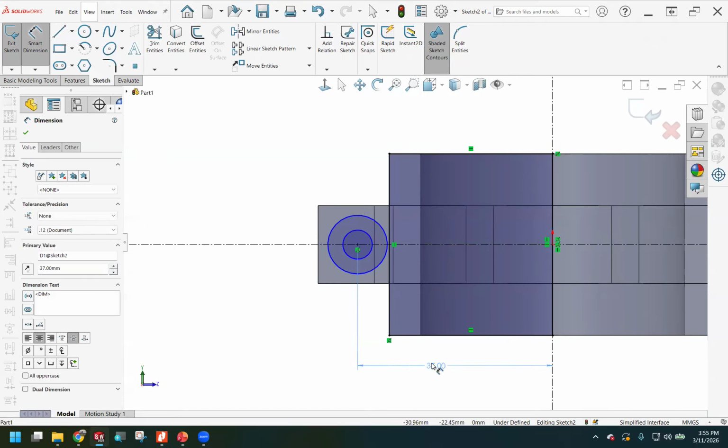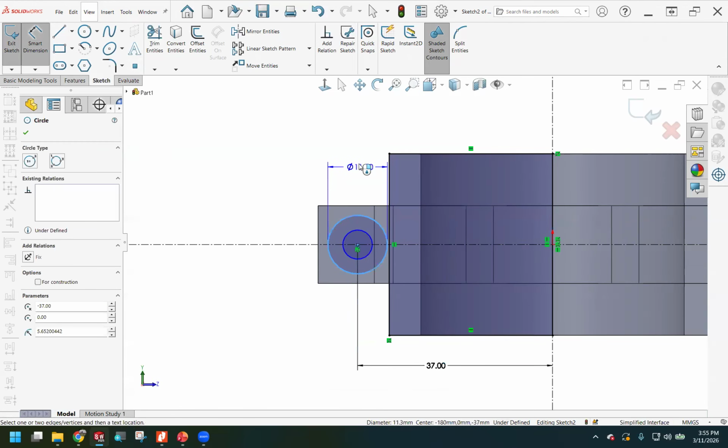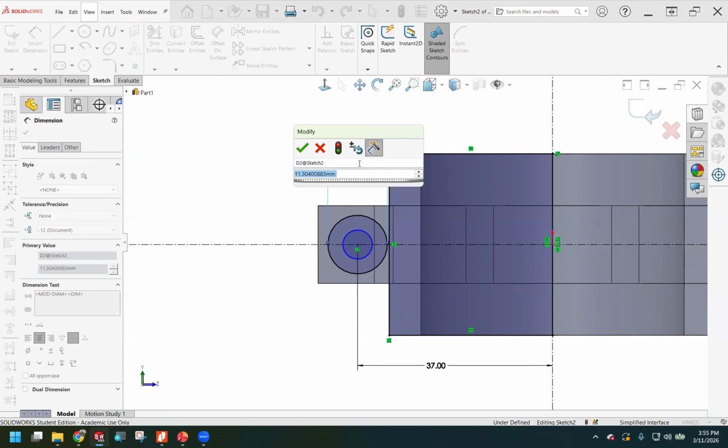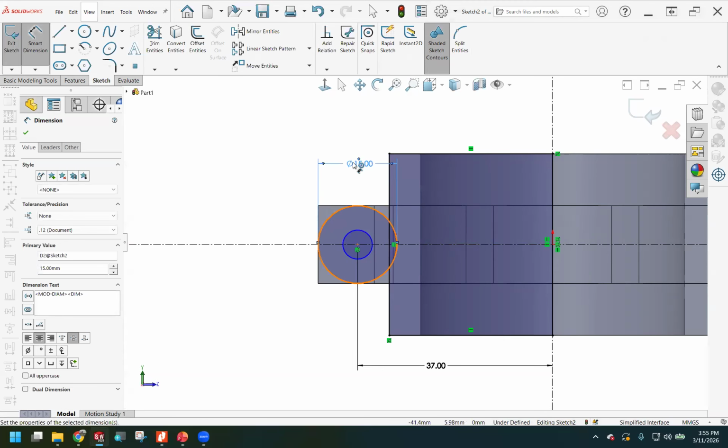So this hole is on the outside, 37 millimeters or 74 millimeters center to center. And then this circle on the outside is 7.5 times 2. And we're going to switch that to radius because that's what's given in our problem statement.